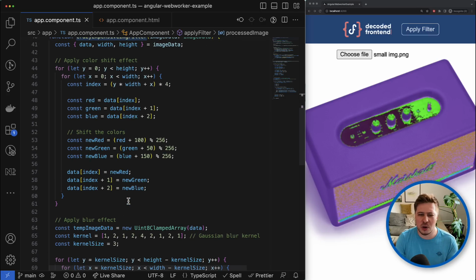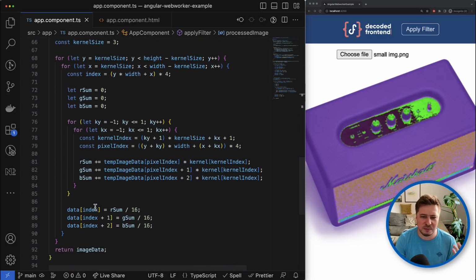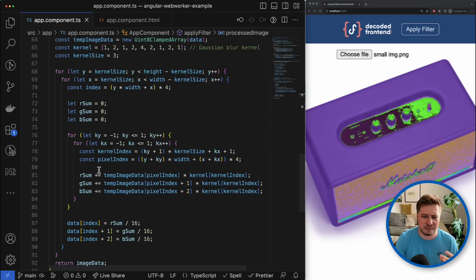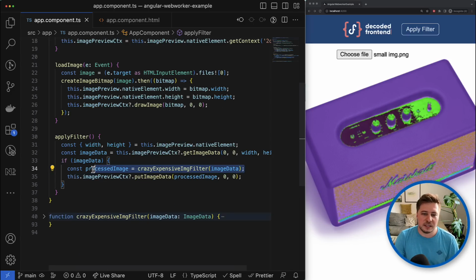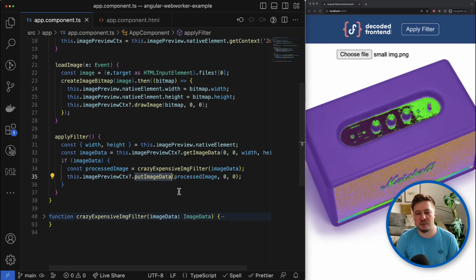I have no idea what is going on there, but I see that it is extremely huge and extremely expensive. And once this data is processed by this crazy expensive image filter, then we put this image data back to the canvas, and then you will see this modified image.